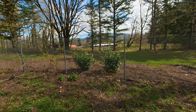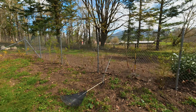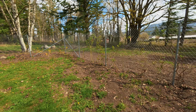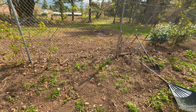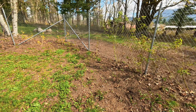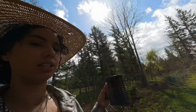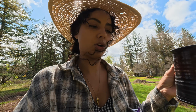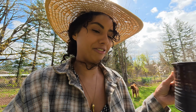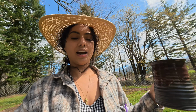It looks so good. So blackberry free over here. All the roses have been released. I need to fertilize them as well. And we're getting the compost I ordered and a yard of mulch delivered. I've been waiting for a chip drop for almost a year now, and I still have not gotten my free mulch, so I just ordered a yard of it. But we'll see. Maybe I'll get it this week after I paid for some.